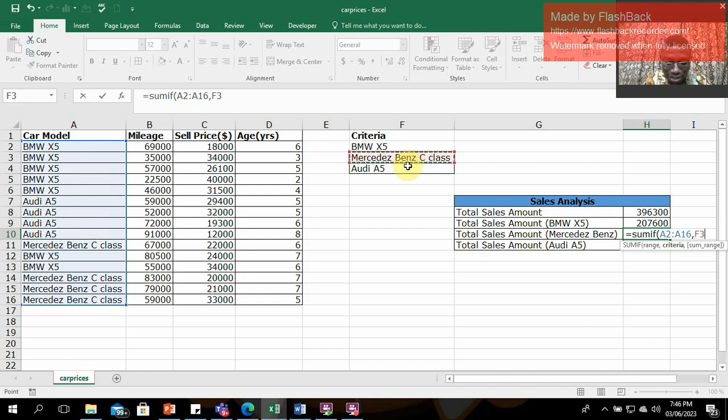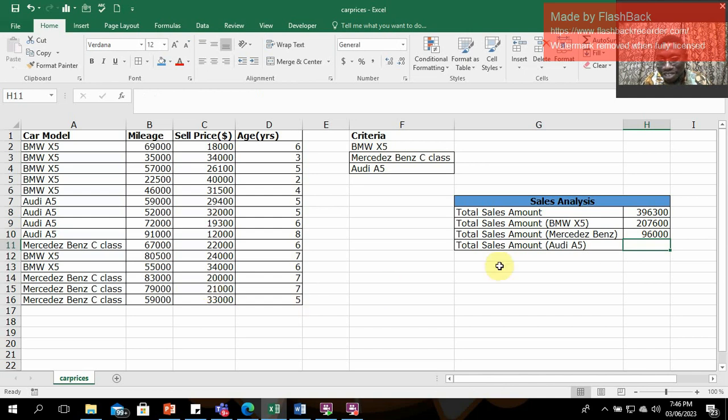Select it, comma. Then what do I want to sum? Their selling price. I'll specify the range, close the parentheses, enter. We have the summation of the total sales for Mercedes-Benz.